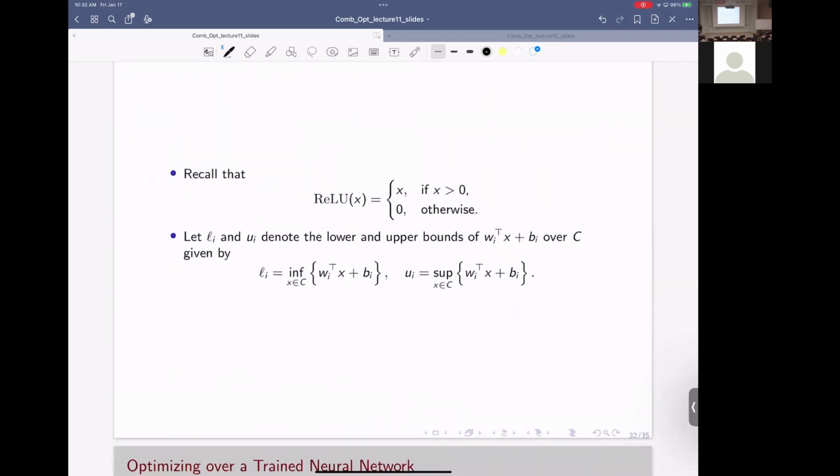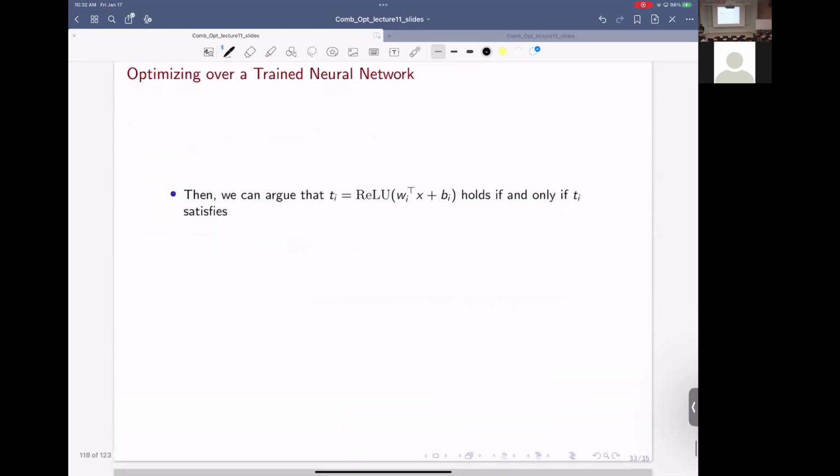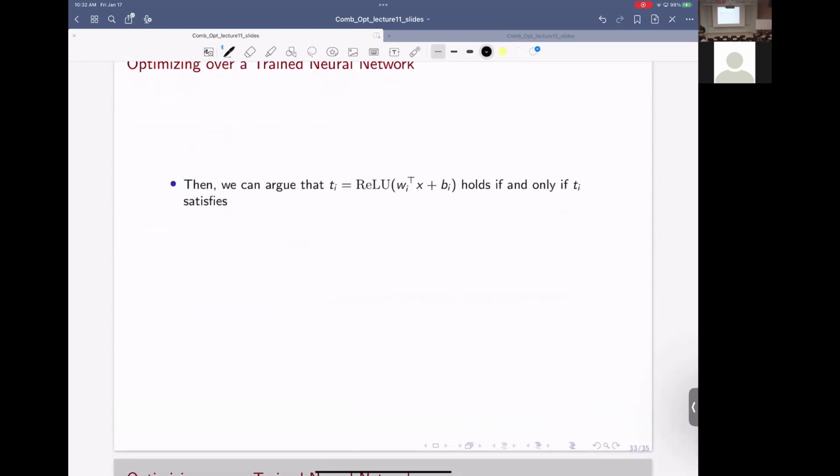So we assume that there are some global lower bound and upper bound on the value of the linear function wi transpose x plus bi. Okay, we have this information. Then I can replace this constraint that ti equals the result of this ReLU activation function as follows. Let me write down 4 linear inequalities with some binary variable.